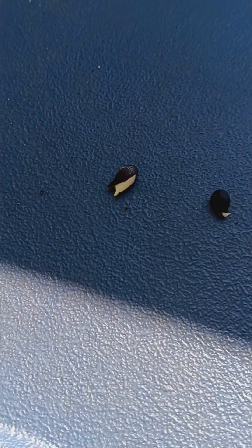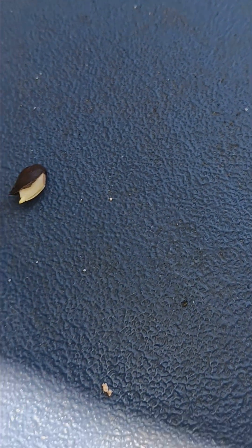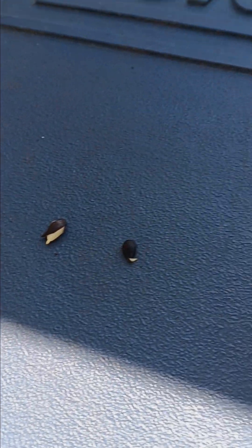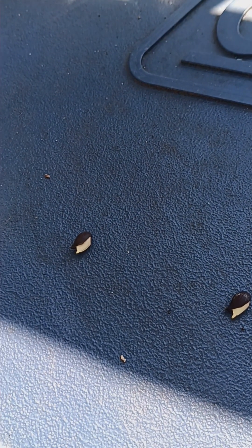If you go back in the videos when I first did this, check the dates and everything. But if you see where I put it in the fridge, you can see that root coming out the bottom right there, and where the plant already started. So what I'll be doing now, I'll just be placing them in some dirt — the same process as I did with the apple seeds, same everything.